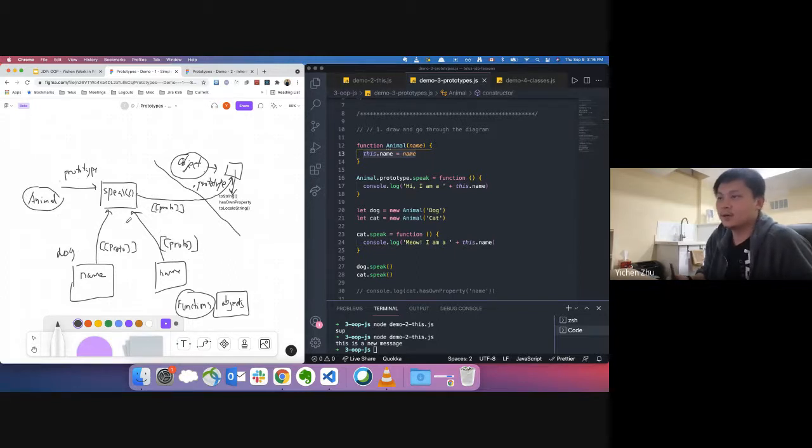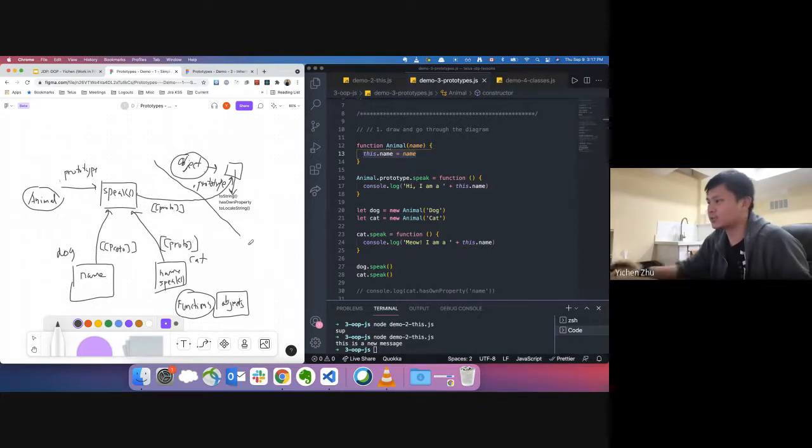Okay. So, yeah, what was the next one? Cat.speak. So going back to cat, cat has a function called speak, all right? So it's going to be placed within, not the prototype, right? Because this is animal.prototype.speak, and we have cat.speak. So cat actually has speak as a method here as well.